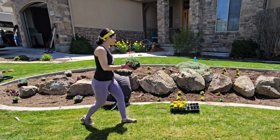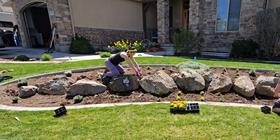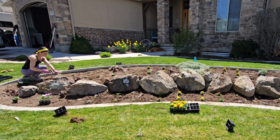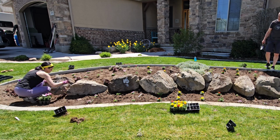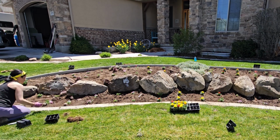So I put this next part on super speed just because it's probably a little boring to watch each individual flower be planted. So thought I'd speed it up for you so you can see just the overall picture afterwards.